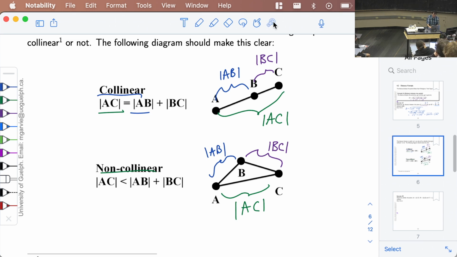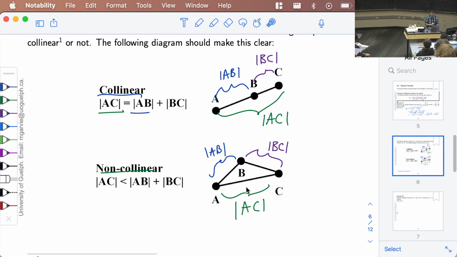So in this first example, the 3 points are exactly lined up so that AC is exactly AB plus BC. They're lined up like that. If you were going to start at A and do a trip all the way to C, that would be the same distance as doing a trip first to B and then B to C, right? That's what we're saying. The distance AC is the sum AB plus BC.